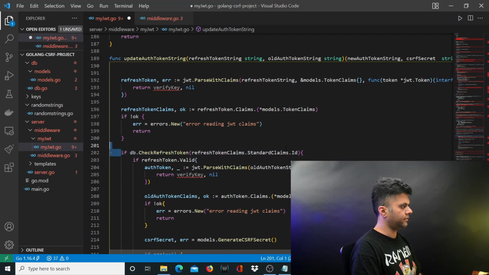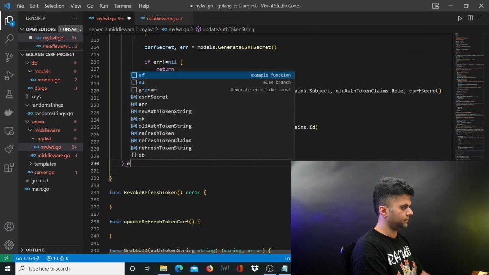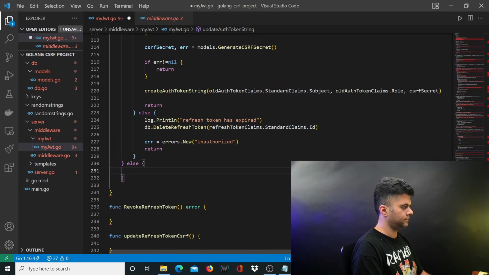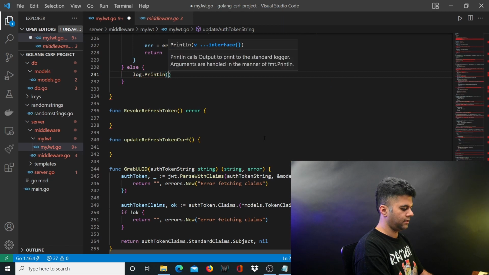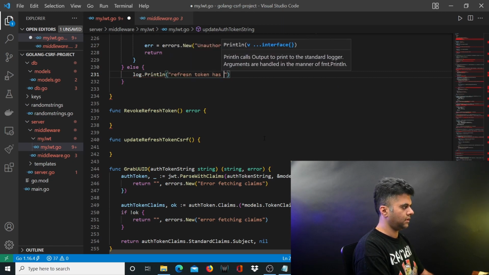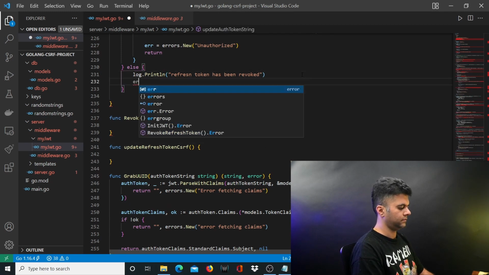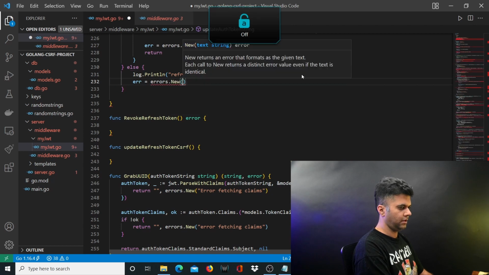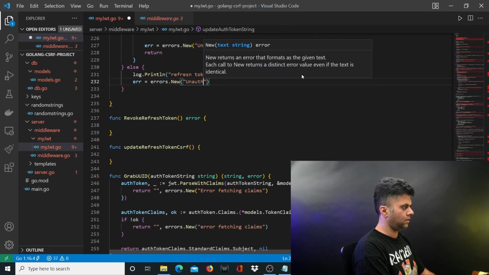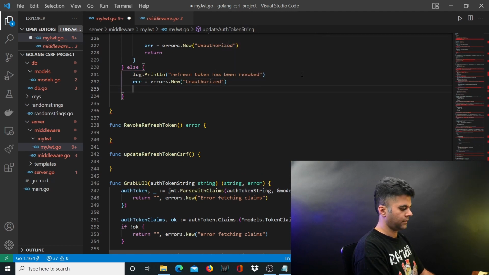So for this if, you want to create an else here for that, so you'll say else, and you'll say log.println refresh token has been revoked, and error is equal to errors dot new unauthorized, and you'll return.